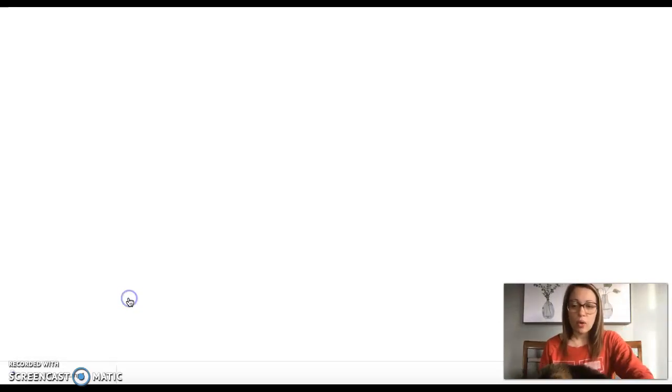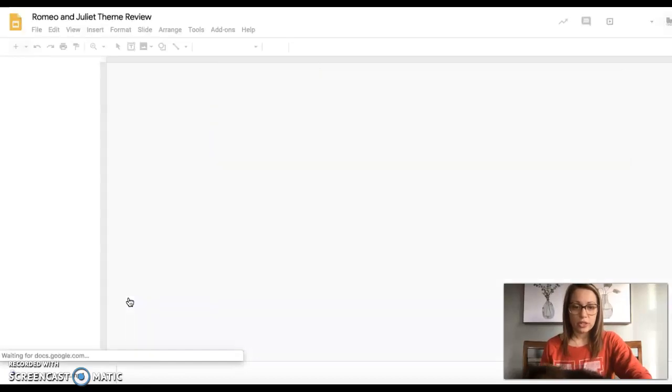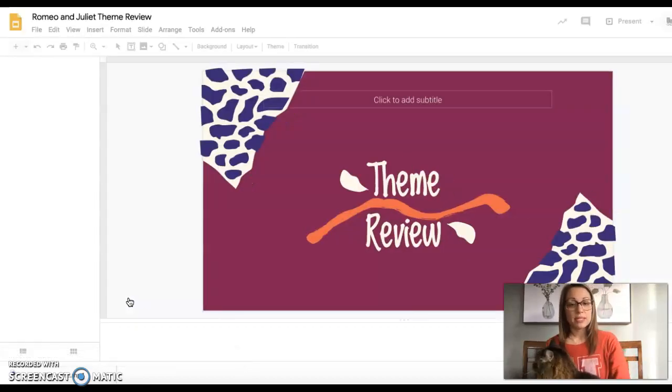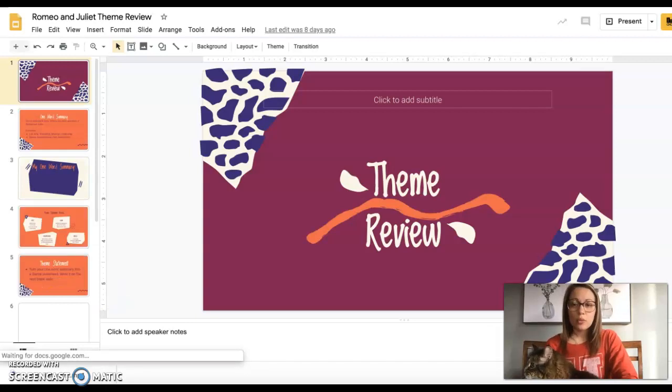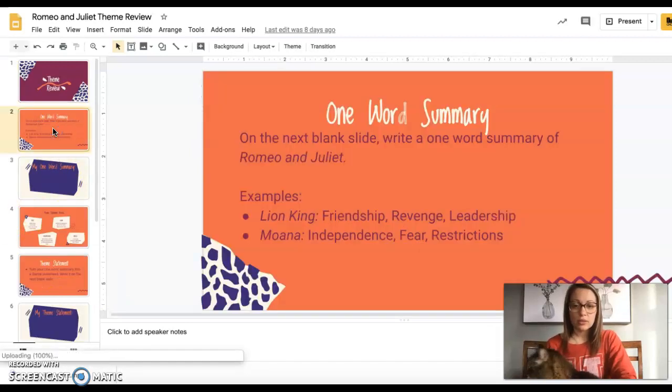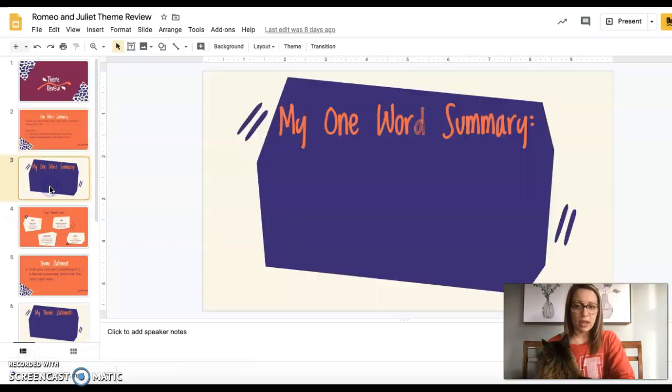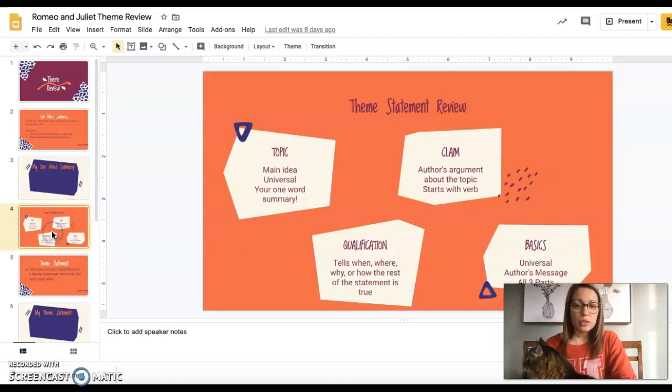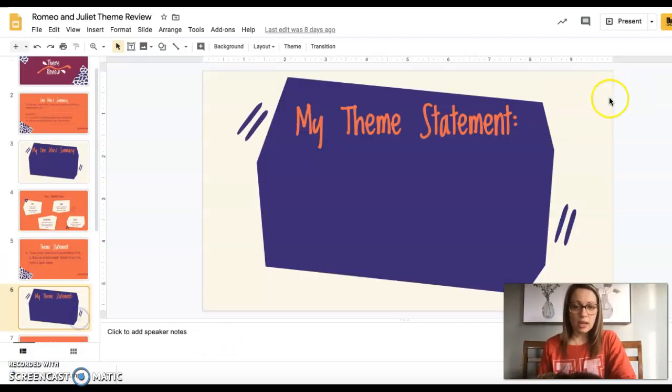It will open up this slideshow, which you guys should all have a copy of, and you should be able to edit it. So what you need to do is follow the directions on each slide, and then the blank one that comes after it, you guys have to edit it. You guys will be turning this in. So there are some notes in there and reminders about what a theme is and about how to do all this stuff, and then places for you to write. So make sure that you're typing on those blank slides.